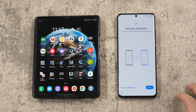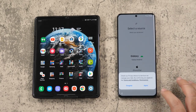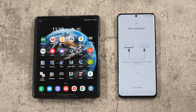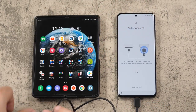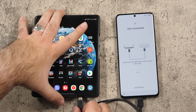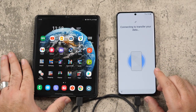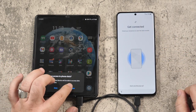Use your old phone and choose which one you wanna go with. We are gonna be using the cable — the cable's a lot faster than the wireless version, and you have no chance of having any issues, really, in comparison to the wireless one, which may have some issues depending on your reception. Now, if you aren't on Wi-Fi, you do wanna make sure the SIM card is already in the new phone as well.